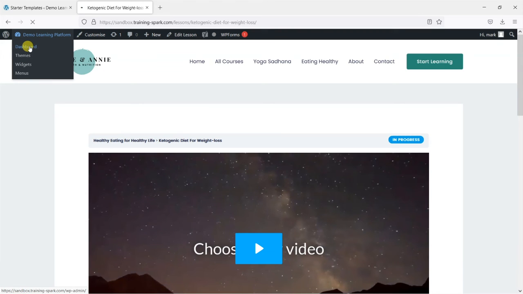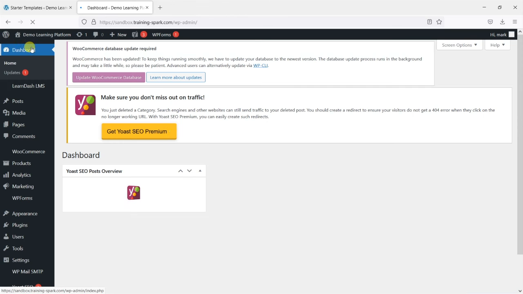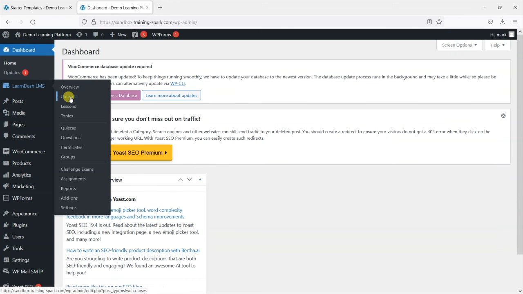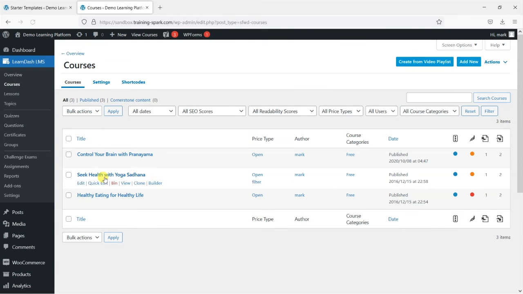And if I head to the WordPress dashboard and go to LearnDash LMS here, you'll see that we have in here some courses, some lessons and topics. And rather than just starting things from a blank canvas, what we have here is a pre-configured and set up platform that will help us to just get our heads around how things work, and we can change things and just sort of take you a step further than you would have been if you were just coming to this cold and started creating things from scratch.